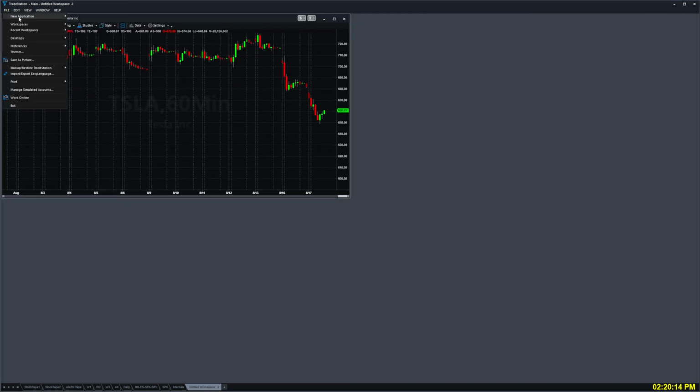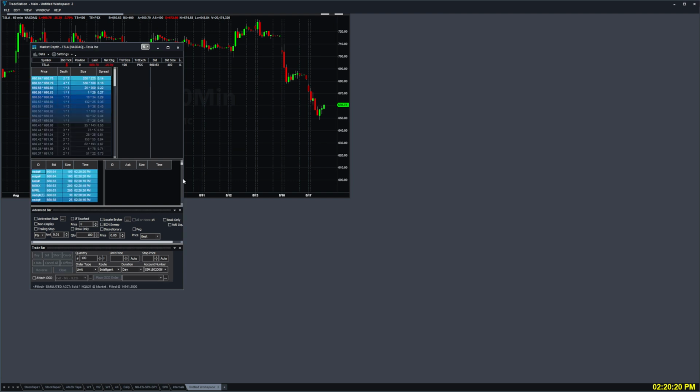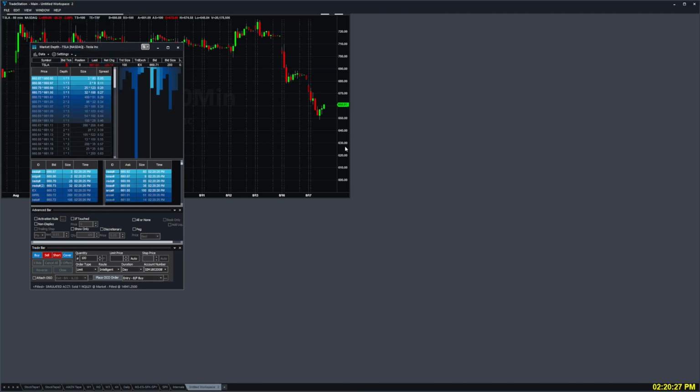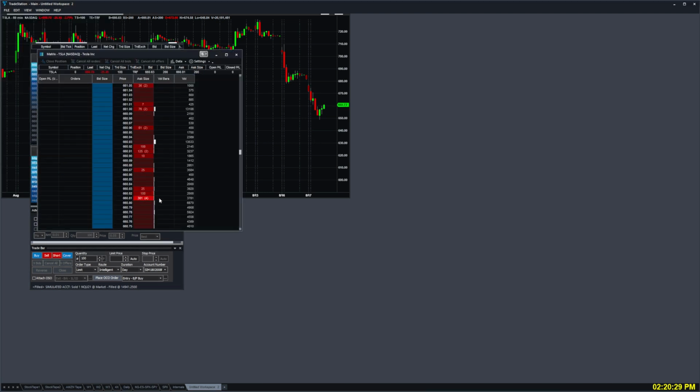And then, this is where you're going to go through and really set up your workspace how you like. You can have your charts. You can open a market depth window. Let's see what else you can open in here. You can open, of course, a matrix, which is basically like a market depth window, but in a different format, which is actually easier to read if you set it up correctly.